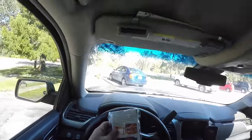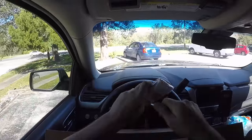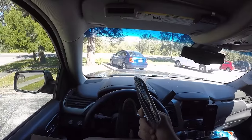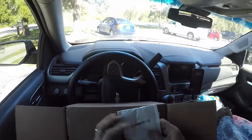Oh, yeah, and the funny thing is, I looked at this too. This is a little wristband you wear that's magnetic. So you can put nails and screws on your wrist as you're working. I looked at that and I was gonna order it. And then I was over the amount that I wanted to spend, and so I took it off. Glad I took it off.